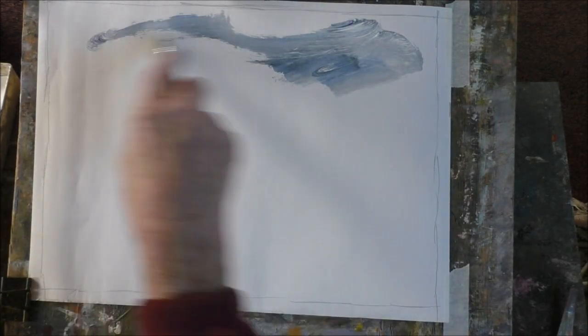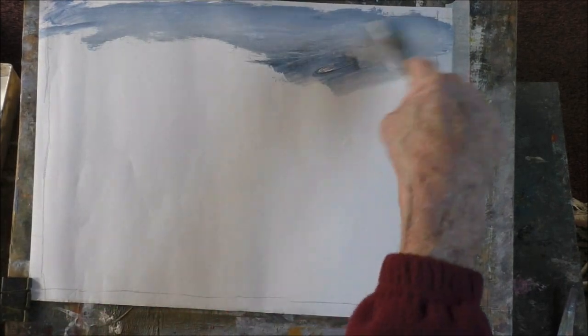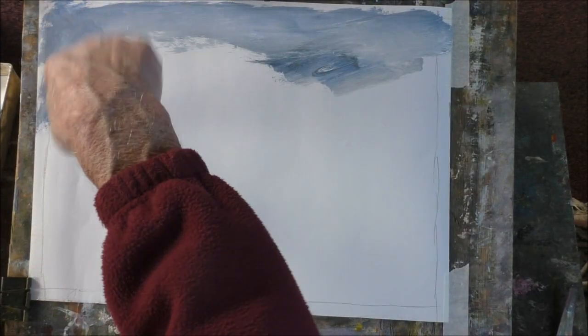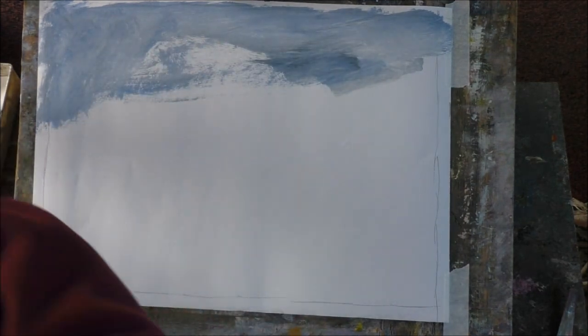Right, okay, so I'm not using any medium other than a bit of water as the spread. So we'll try for an abstract sky. Let's get a bit of blue, a bit of paynes grey, a lump of white. We'll work fast, because you don't want to overwork each passage, because if you stay on one bit too long, it will peel. The paper will disengage from itself.